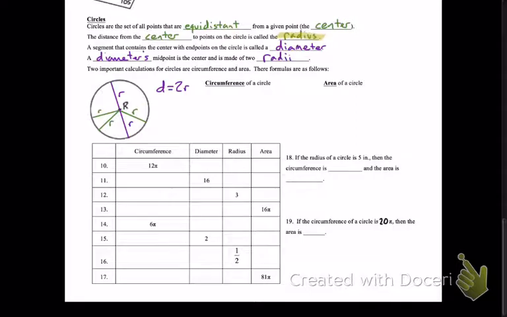Now there's two important formulas here that we need to know. The circumference, which is like the perimeter. Perimeter means the sides added up together. Well, circles don't have sides, so it's got its own word. The circumference is π, which is approximately 3.14159, et cetera, et cetera, times the diameter. Or, since two radii equals one diameter, we could also call it 2 times π times radius. 2 times radius times π is where that comes from. Same thing. The area of the circle, πr². I have a feeling you've seen these before, but we've got to know them backwards and forwards. Speaking of backwards and forwards, take a look at these examples. I'm going to do 10 through 13 with you and let you try the others.